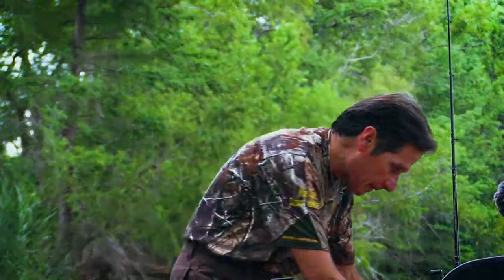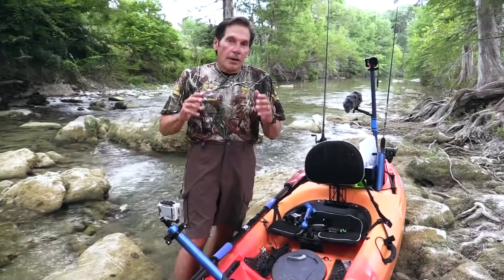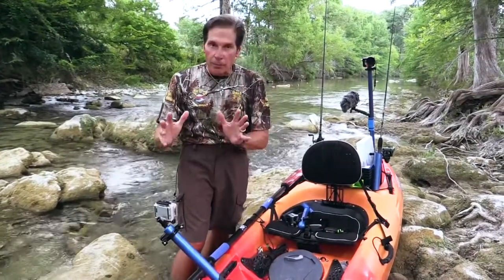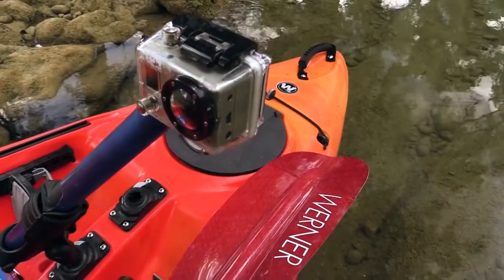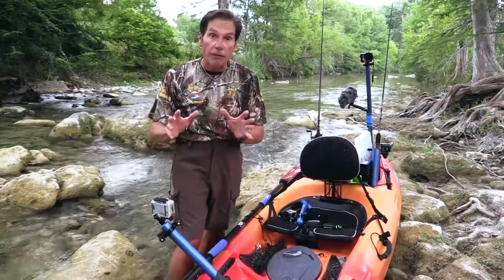I'm going to show you some of the gear, some of the ways that I set up this Wilderness 10-foot kayak. First, I'm going to show you the bow of this boat and what I've done to make it unique. I started by putting a GoPro in a rod holder mounted here on a flexible mount.